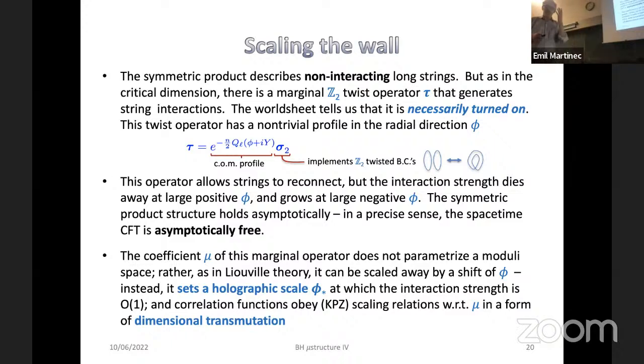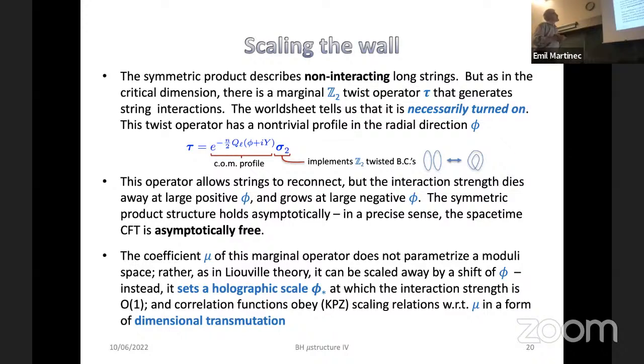But the thing you should have in the back of your head is Liouville theory, for those of you who know Liouville theory. Liouville theory is sometimes thought of as a linear dilaton theory with an exponential potential. And you could say, well, can't I just take away the exponential potential? The answer is no. The exponential potential is always there, and there's no way to turn it off consistently.